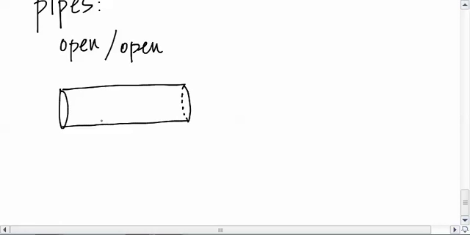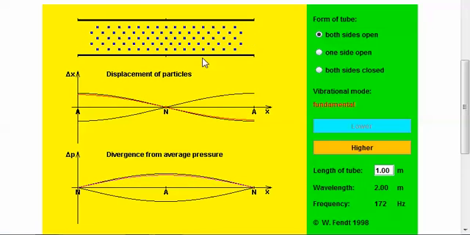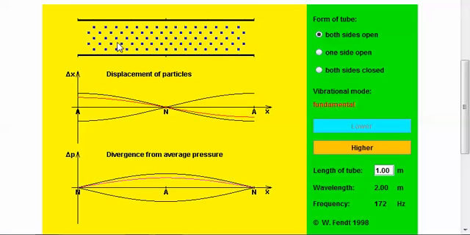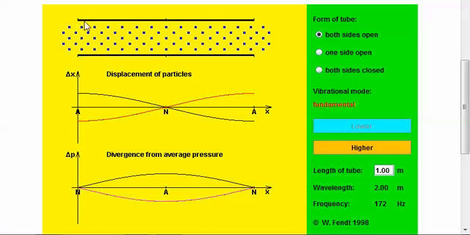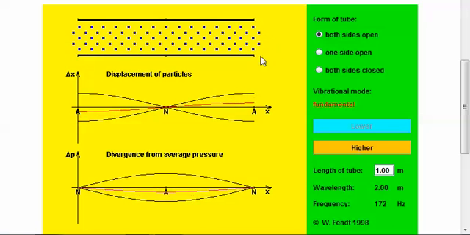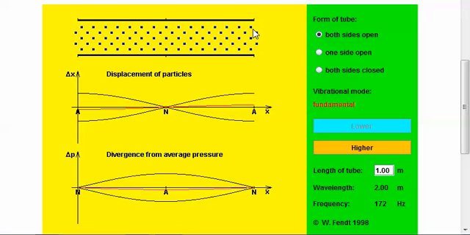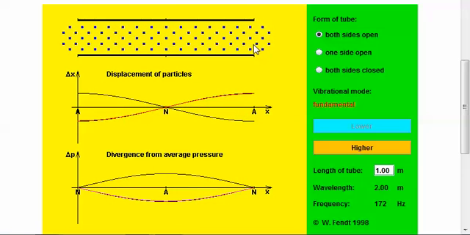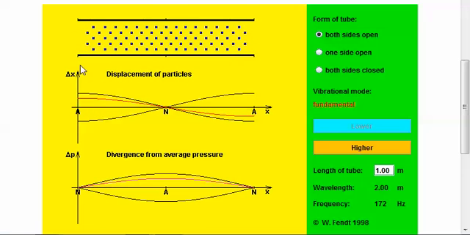All right, so because you can't see air molecules, the best thing for us to do is look at this little app. Okay, so this represents the edges of the pipe. We've kind of cut the pipe in half, and the blue dots represent the air particles. And so as the air moves, it's moving the most at the ends. And when a particle vibrates the most, is it a node or an antinode? It's an antinode. So we have an antinode at an open end always. Always open end antinode. Okay?